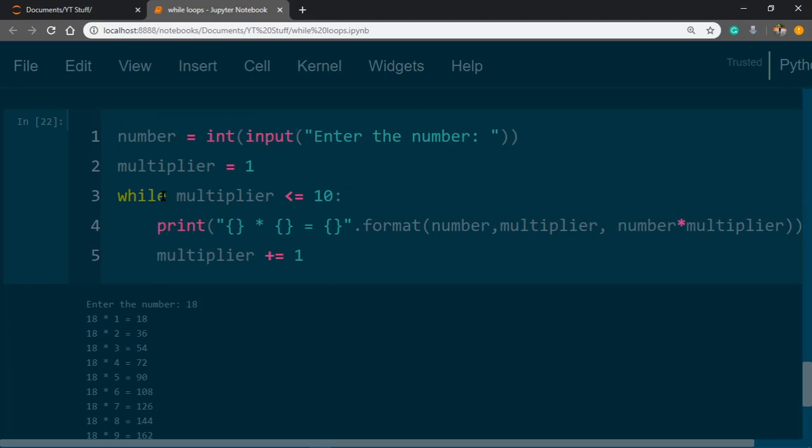So that's a practical use of the while loop, and there's all sorts of applications of loops. So in the next video we'll see how for loops work, and I would recommend you to make more programs using while loops, something like this, or it could be anything. You could think of something. So maybe try printing all the even numbers from 1 to 1000. Try doing that for an assignment.